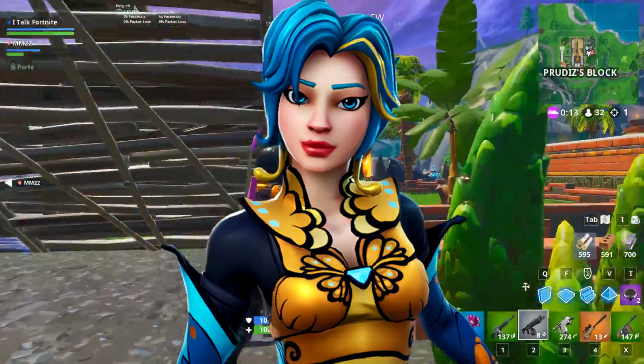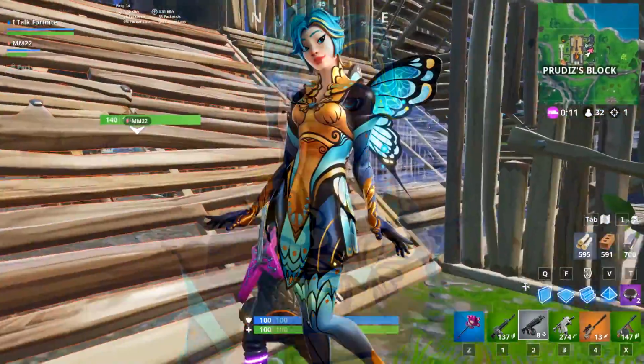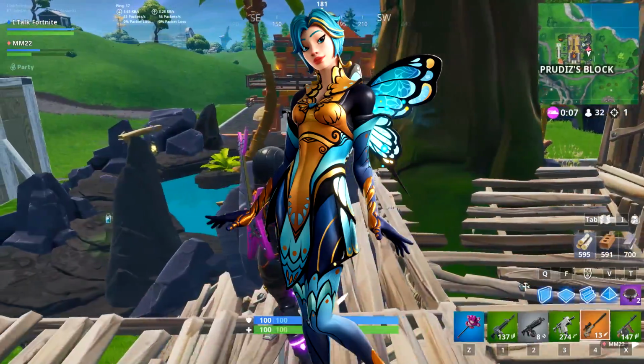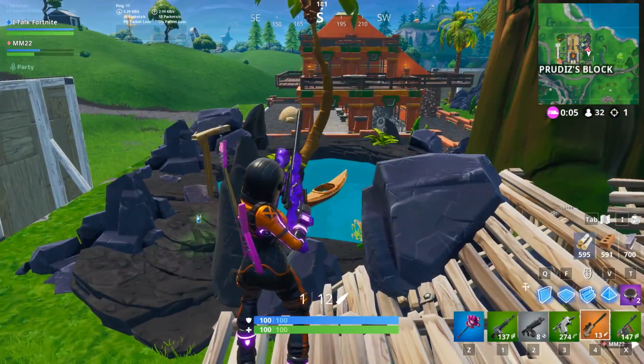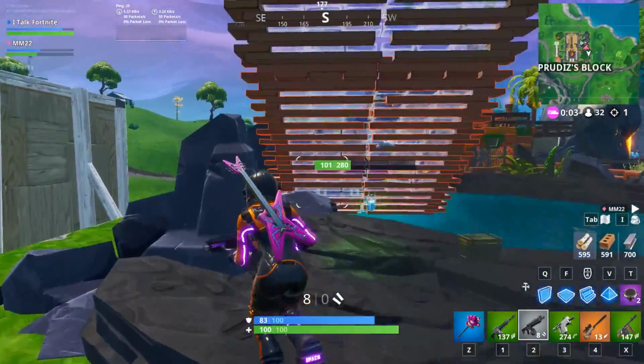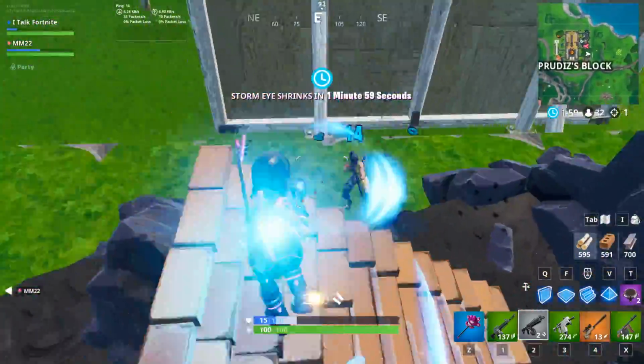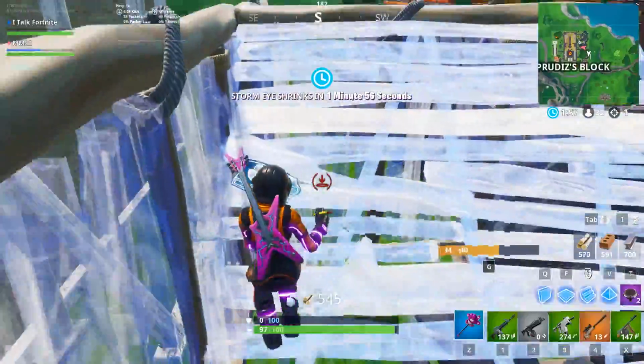So let's talk about Flutter first. Flutter is amazing. It's another Evelyn skin. It is magnificent. I love the design they did with this skin. The shiny dress, the shiny pants, everything just screams butterfly to me. It is so good, and the back bling with her is amazing as well.